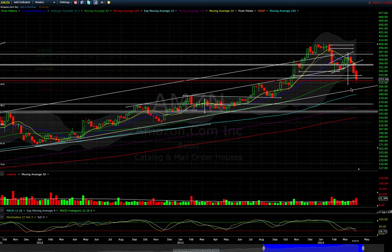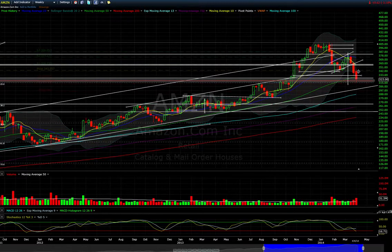But right now this trend line is coming up, so this is a very important spot. If you're an options seller, you could be selling options below 300. I mean, that would be a pretty good idea. I don't think it's going to break right away on the first hit. Usually it needs to consolidate first, and the measured move has been hit. Unless it makes another pattern, another pattern usually has to develop before another move can continue.